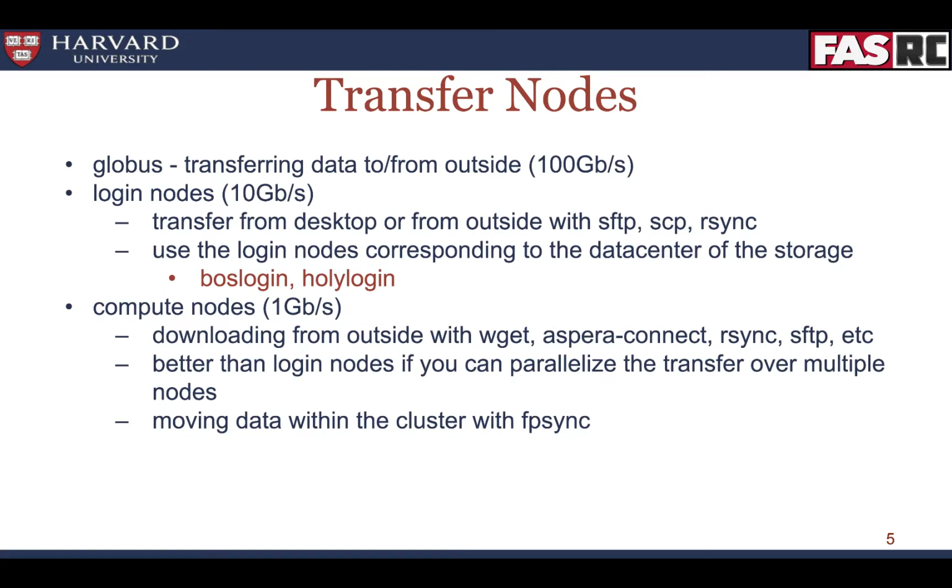When determining the path that your data will take from its source to its destination, it will need to pass through a transfer node. The transfer node is the machine that can run the software or service necessary to manage the data transfer. There are three main options for transfer nodes that you can use to move your data: 2 Globus endpoints, 8 login nodes, or a large number of compute nodes. The right transfer node for your individual transfer should fulfill several requirements.